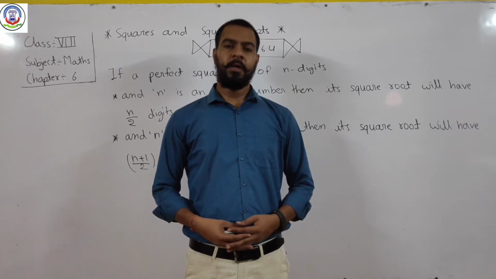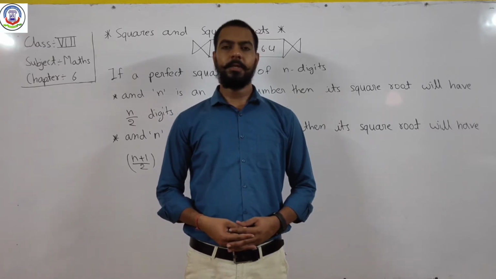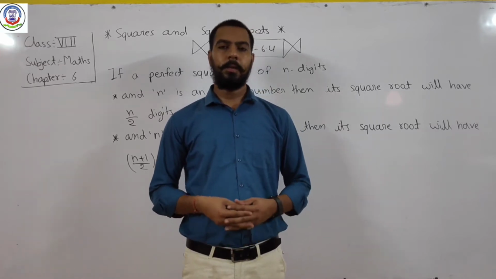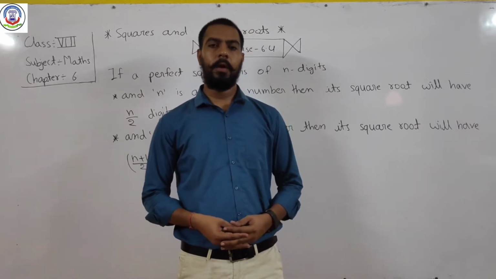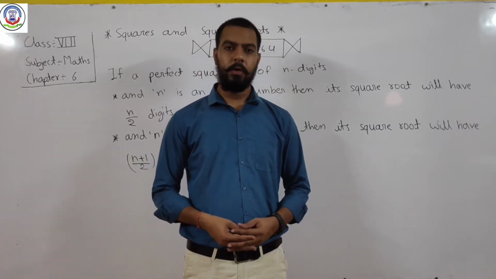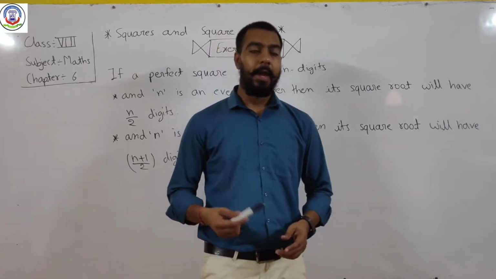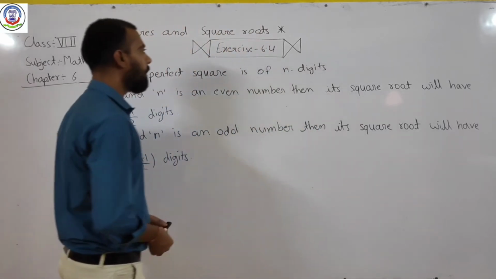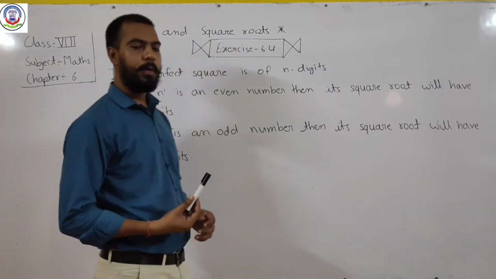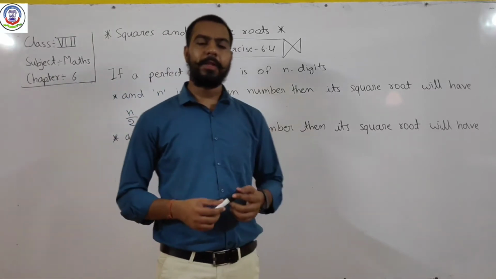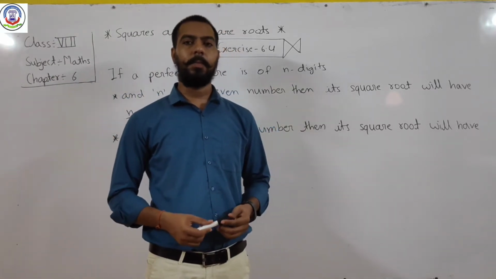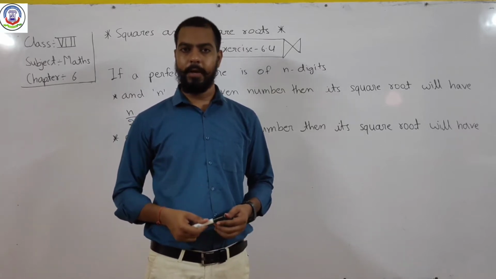Hello, good morning students. This is Sunil Prajapati, your maths teacher. Students, in the previous lecture we were doing our exercise 6.4 and we have completed the first question of that exercise. In this lecture we will do the next question, which is question number 2. But before that we have to discuss the digits of a square.